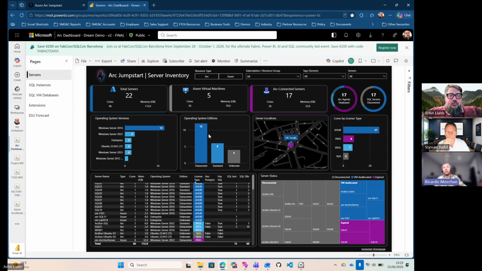So if they're onboarding new servers, and this comes back to Azure Arc, we're bringing in your infrastructure from on-premise, and we're looking at how we migrate or modernize that into Azure. This is a type of report that, even post ESU, you can still look at from a license type perspective. You can understand, why have I got 8 pay-as-you-go licenses? I need to do something about this, and look at other licensing models for that. So I think that's really good, something that I've missed in the past.